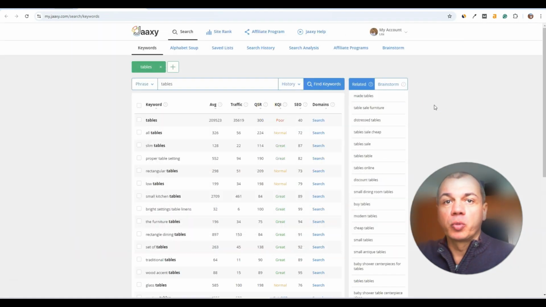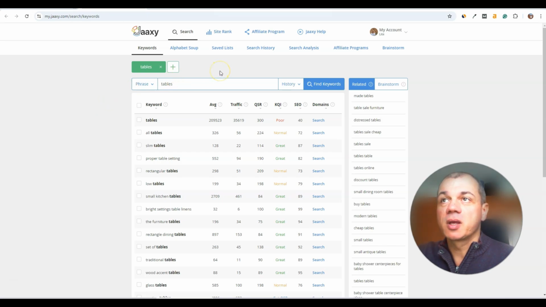I don't want to overwhelm you with all of these numbers and features because I remember when I started to use Jaaxy, I was a bit confused and I didn't know what these numbers mean. So I will try to keep this as simple as possible so you will be able to understand basically what those numbers mean, and in theory you will be able to use the Jaaxy tool effectively.